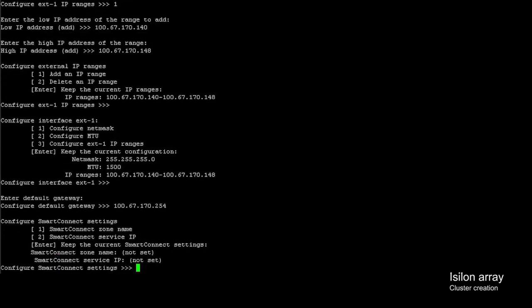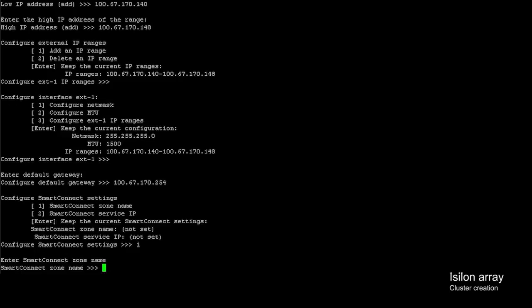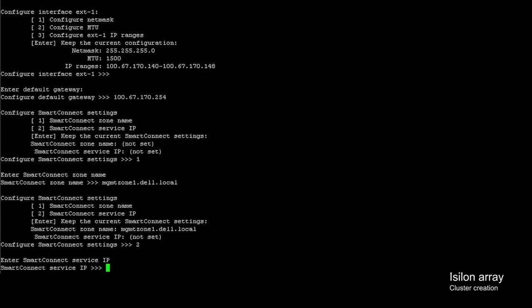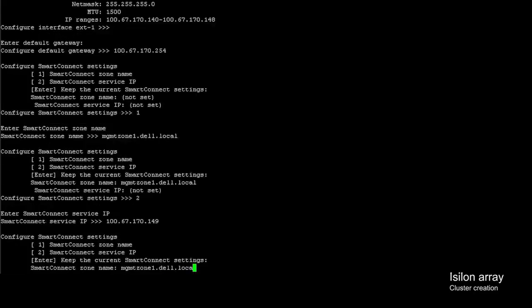Configure Smart Connect with the Smart Connect zone name and service IP. Choose 1 to enter the Smart Connect zone name. In this example, the zone name is management zone 1.del.local and the service IP is 100.67.170.149.